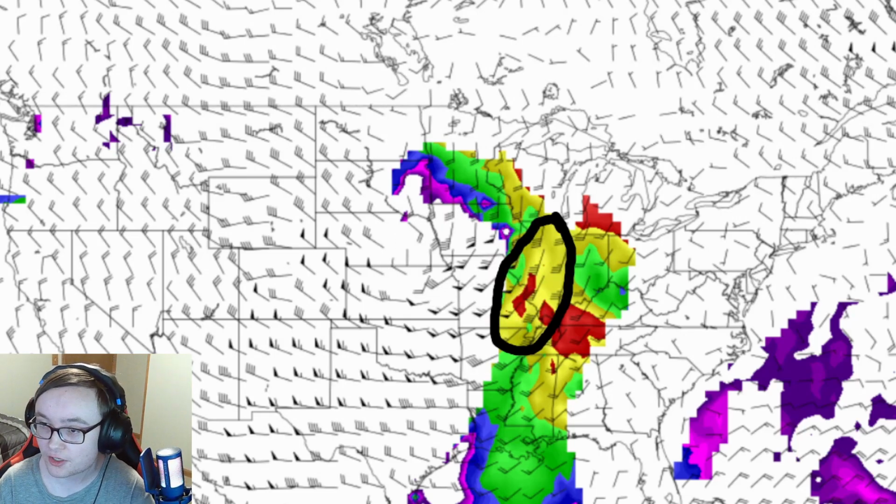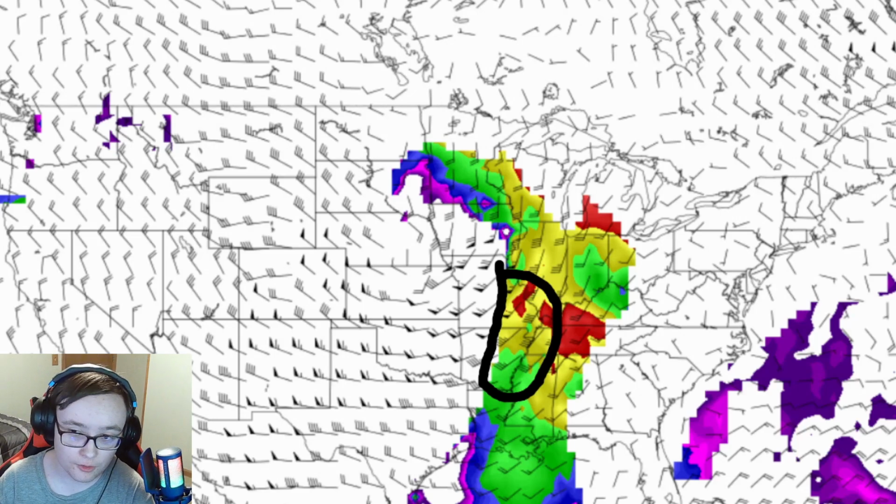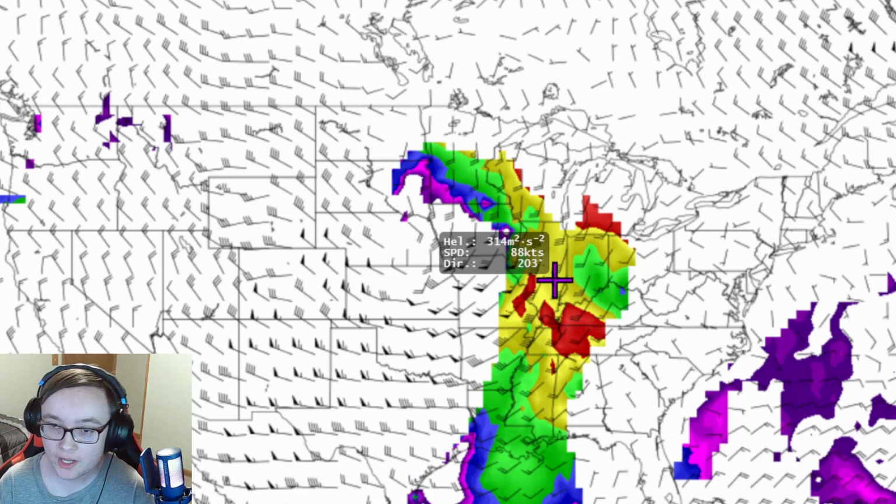That's why I believe our greatest tornado threat is going to be focused over that region right in here. It could shift a little north. If moisture goes more north, that greatest tornado threat will be shifted north. If moisture doesn't go as far north and the wind shear starts trending more south, it could go more south. But generally, somebody in here, in my personal opinion, I believe we will end up with a long-tracked, strong tornado threat somewhere in this central portion of that cold front.